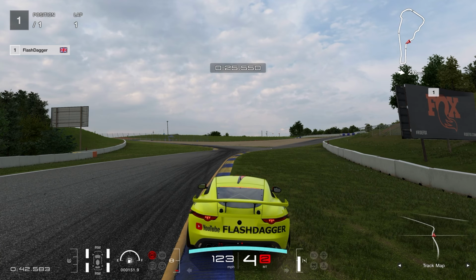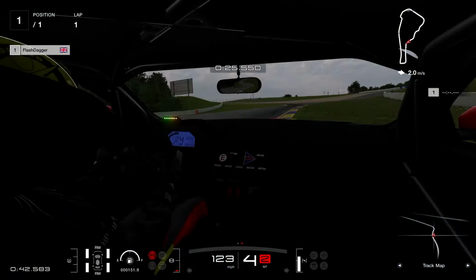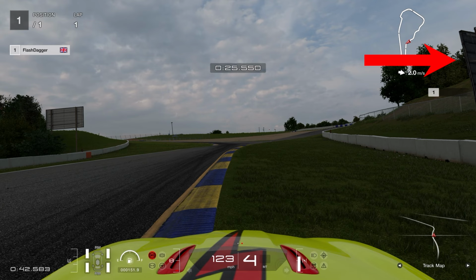I'm going to show you that. This is chase, bumper, and this is my preferred hood view. And I think I've gone past it. There's cockpit view. Come back to hood. So you can see on the right hand side that it's the sign.